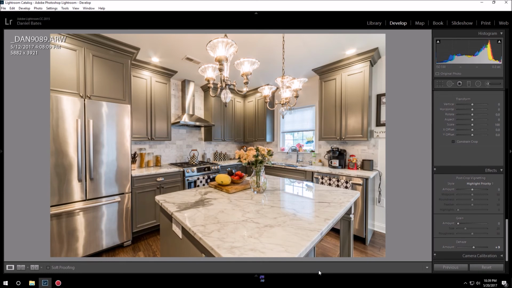Now, I didn't do any craziness in Photoshop or stitching images together. I really just edited this straight out of camera in Lightroom, and here you go. I can deliver this to my clients, and realtors and brokers are really going to like your work.